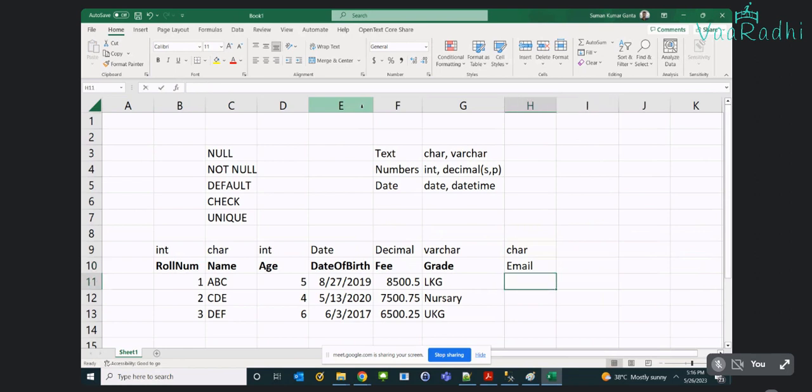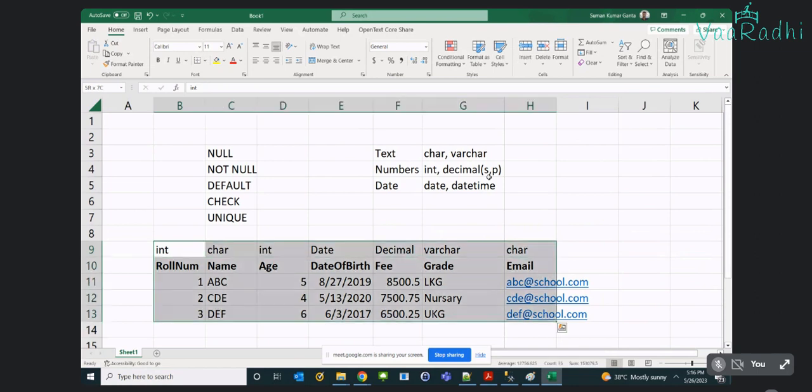So email ID, I'll say abc@school.com, bcd, df@school.com. This way we are having email IDs and it can be dealt with either character or VARCHAR. The differences we learn later. First try to understand the significance of data type with respect to your table and columns. That's why we are starting to learn data types through simple ways. Clear so far, everyone?